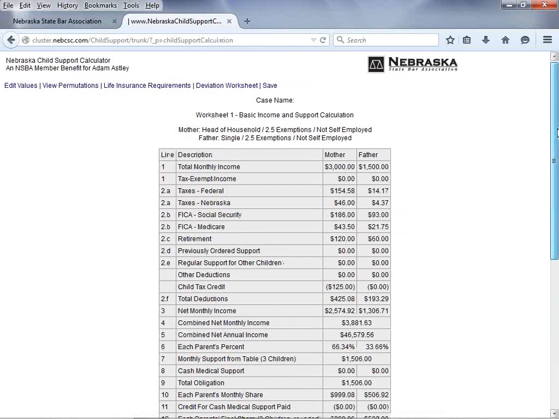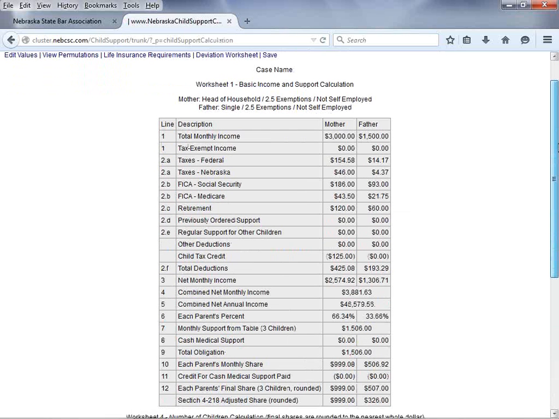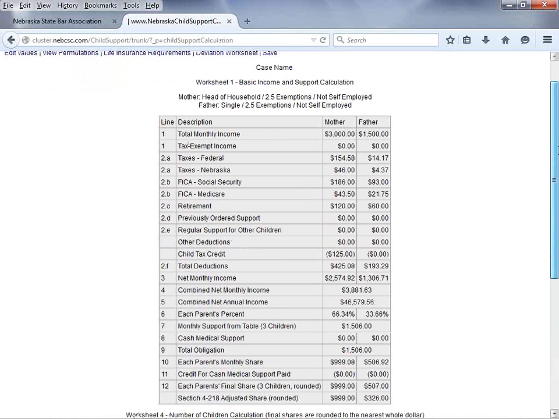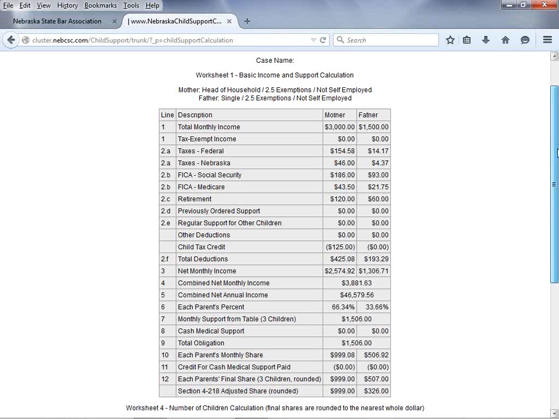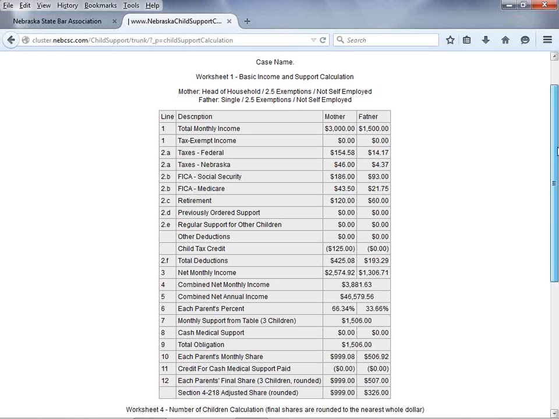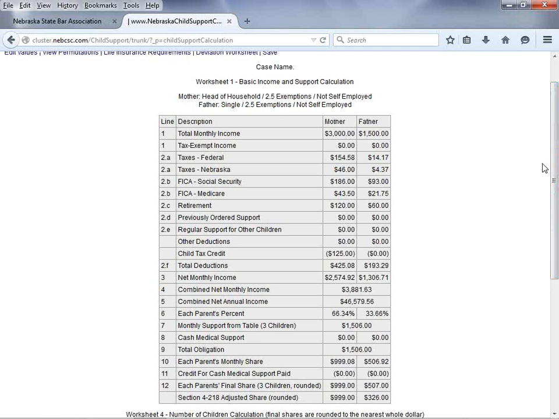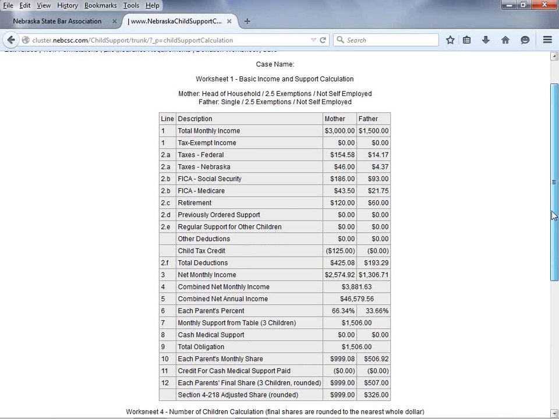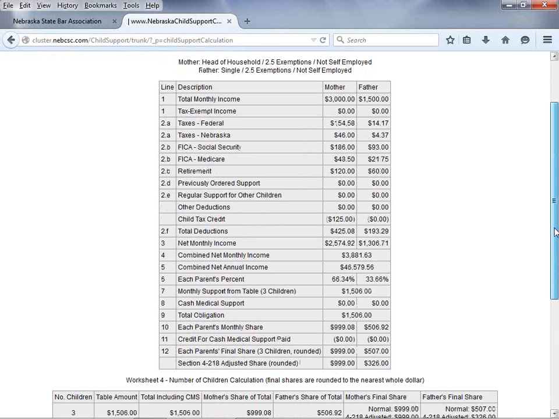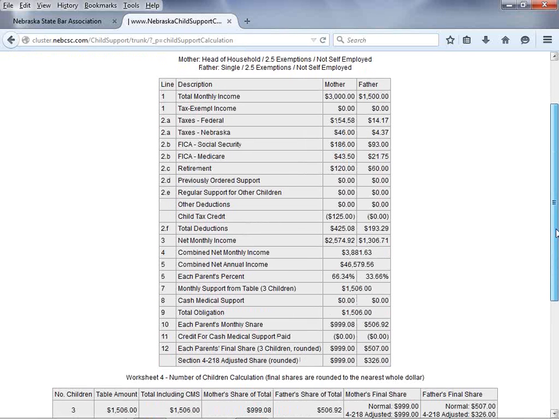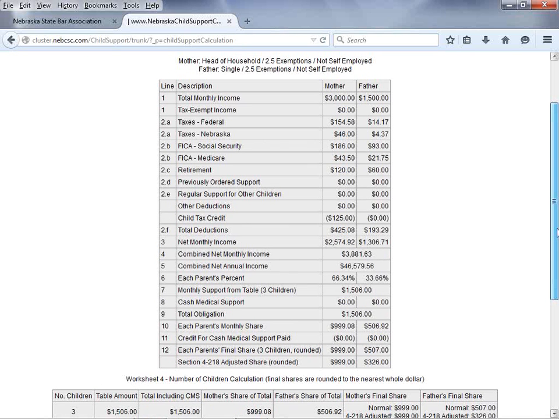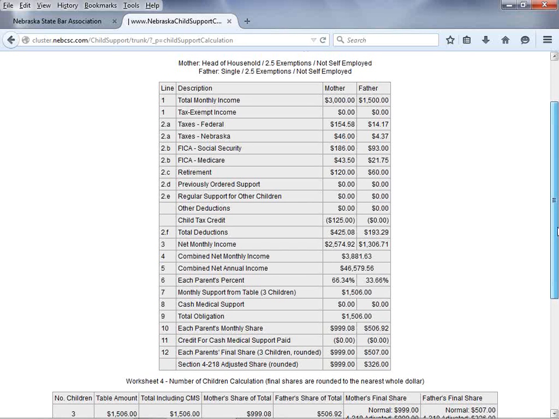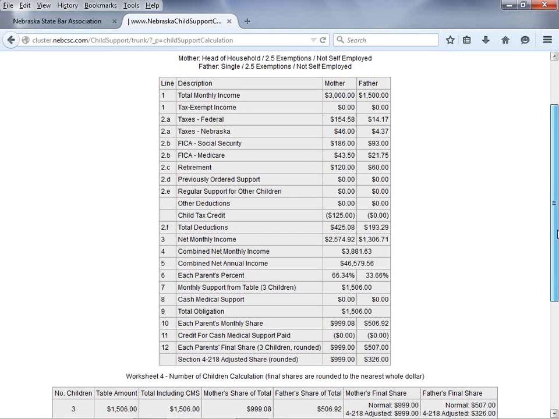Cash medical support, we start with the proposition that it is 3% of the payor's gross monthly income, but it is reduced if the payment of cash medical support and child support would put the party below the poverty line. Our Supreme Court, after these guidelines were recommended by the Child Support Commission and essentially mandated by the federal government, which is a totally separate issue, but after the recommendation by the commission.